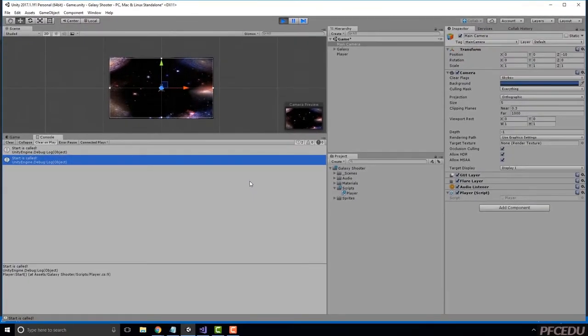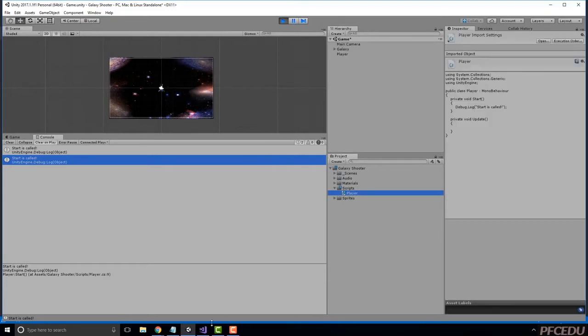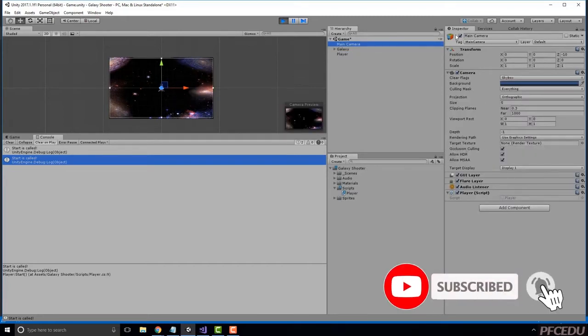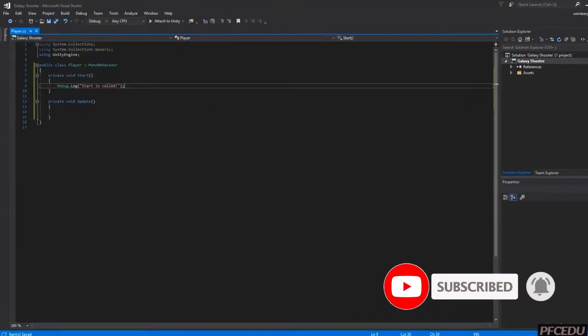So basically what's happening is now the main camera as well as our player game object both have the behavior of our player, and anything we write is applied to those objects individually. What if I wanted to print out the name of the object we're on? If we look at the player, we have a player component. I can get the name of this object. If we're on the main camera, I can get the name of this object. So here's how we can do that.